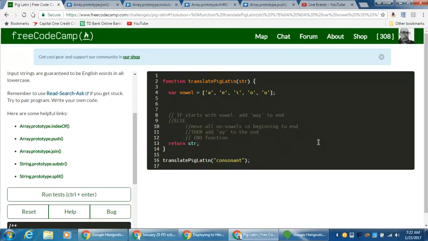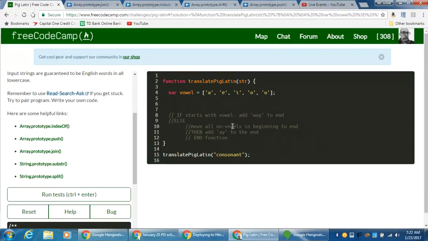Now, here's something to note in the logic of this that I just want to point out in the beginning. Anytime we have a return, no matter what loops we're in, we're going to be returning. So we have this return string, and that's going to end all of our loops and end this function right here. So the strategic placement of this return is going to be important. Let me just get rid of this here, and we'll come back to this later.